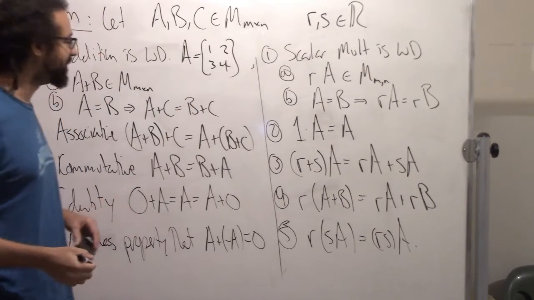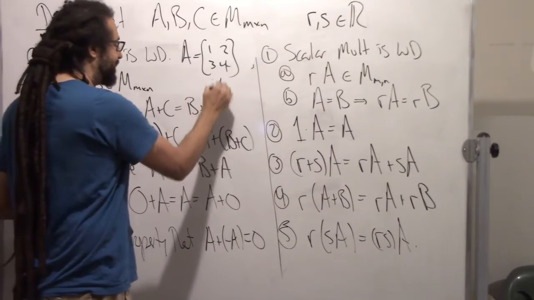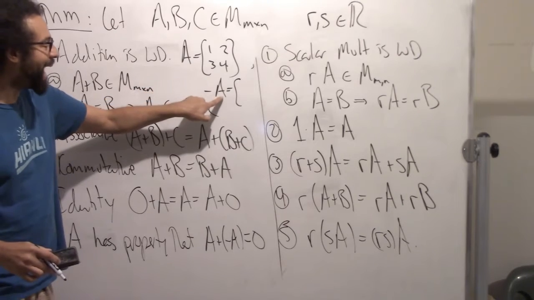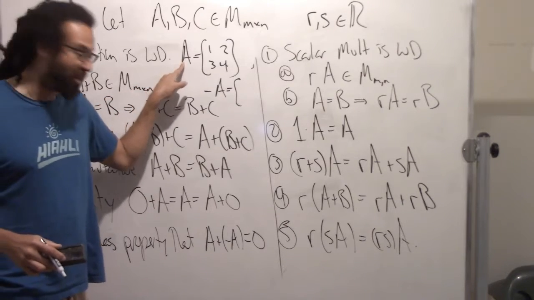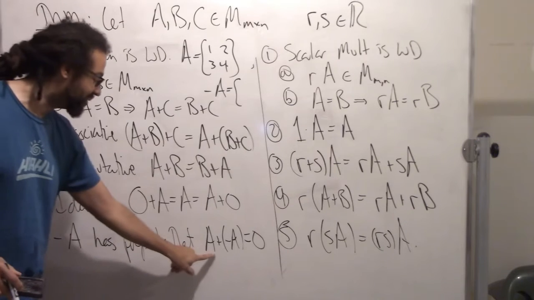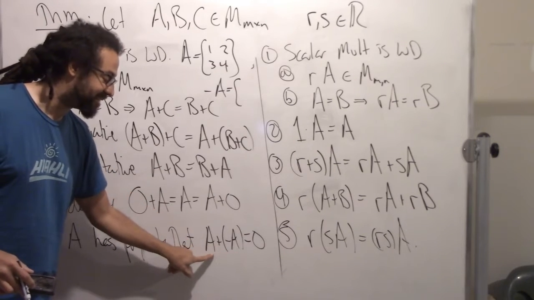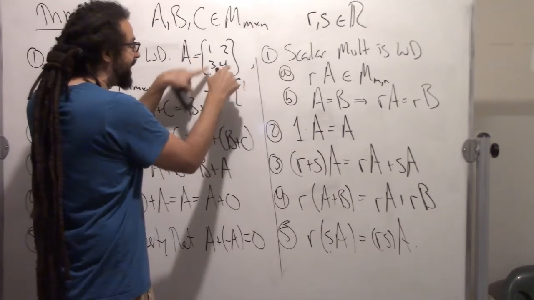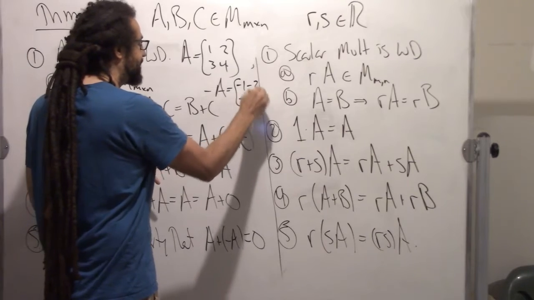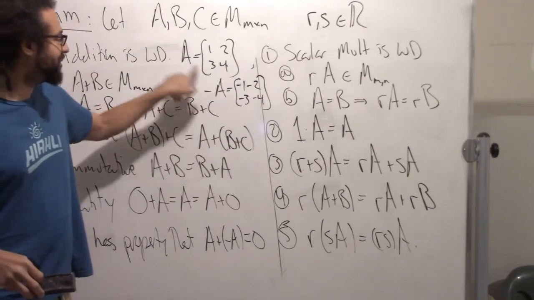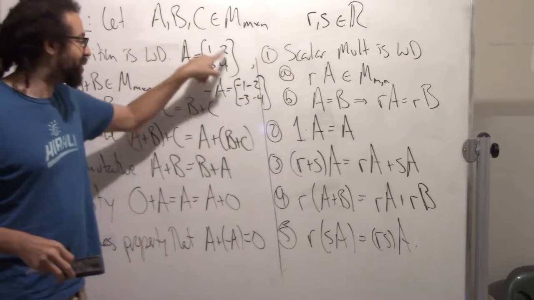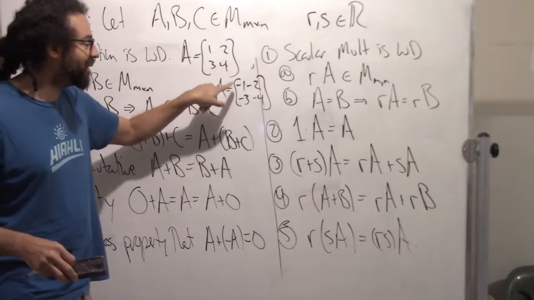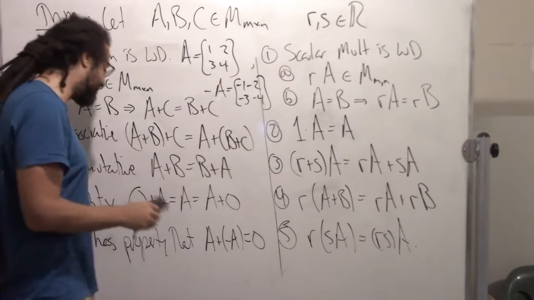All right, so 1, 2, 3, 4. And then what should negative A be? Well, you want to be able to add this thing to this thing and get the 0 matrix. That's what an additive inverse should do. When you add the additive inverse to the thing, you should get 0. Well, this negative A should just make all the entries negative. So you get this, right, if I hand you this matrix A with 1, 2, 3, 4, the matrix negative A, the additive inverse of A, is this matrix with entries negative 1, negative 2, negative 3, negative 4.